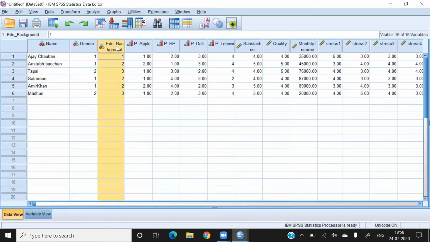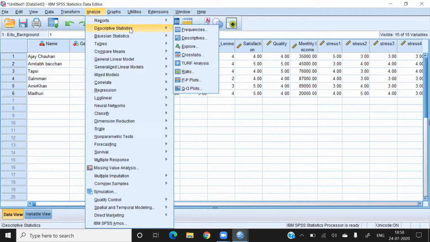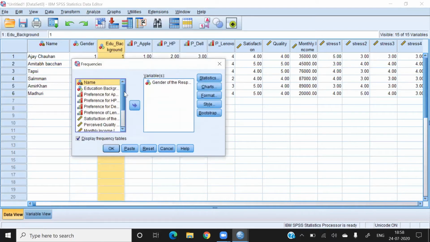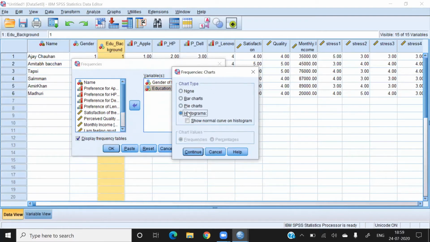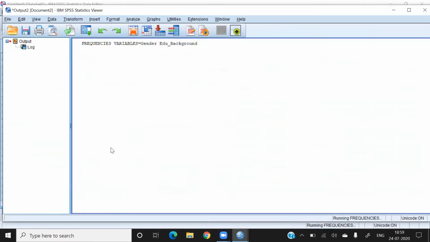I also have education background as one of the nominal variables, and go to Analyze, Descriptive, Frequencies. Now I can also take the education background. So I am taking 2 variables together, and I want to make a chart, histogram or any chart you can make. Pie charts are more beautiful here. Let's continue with this, and okay.